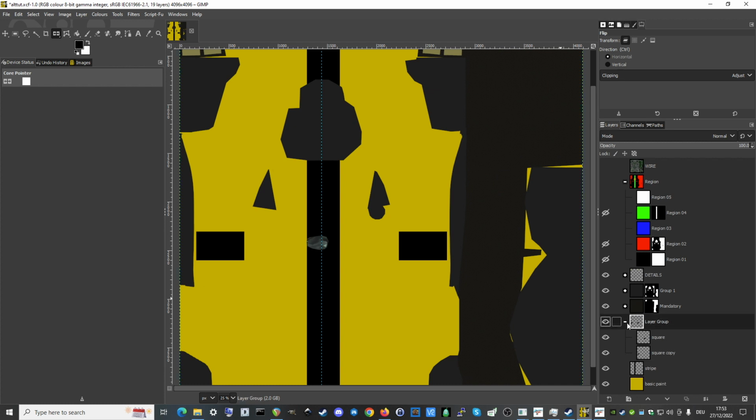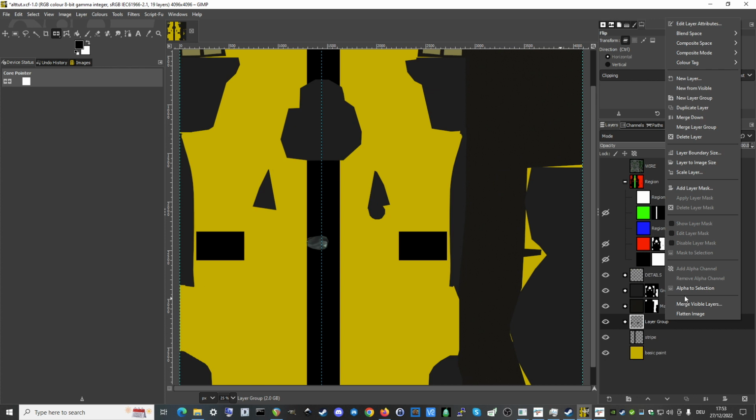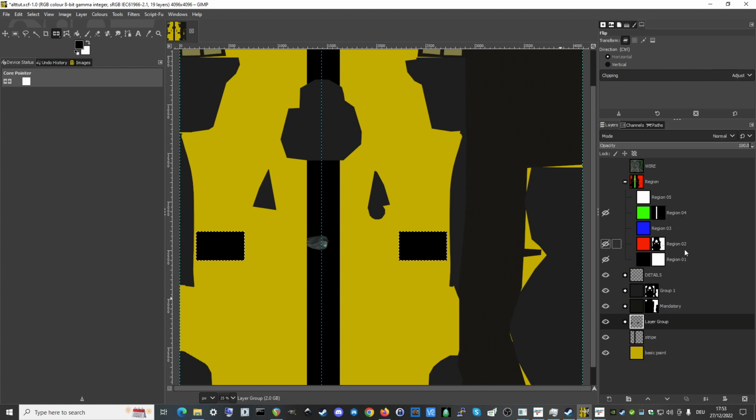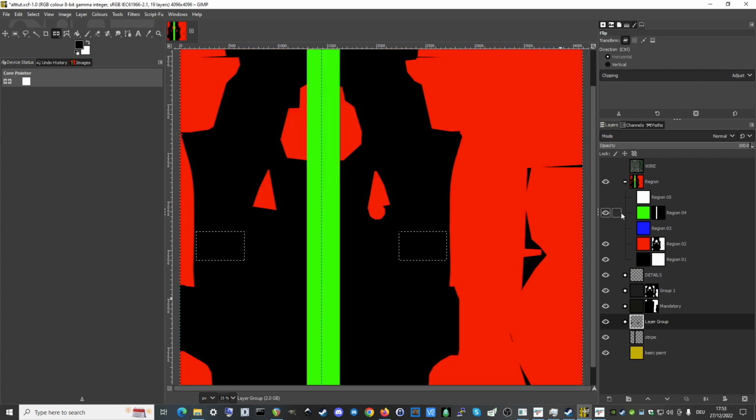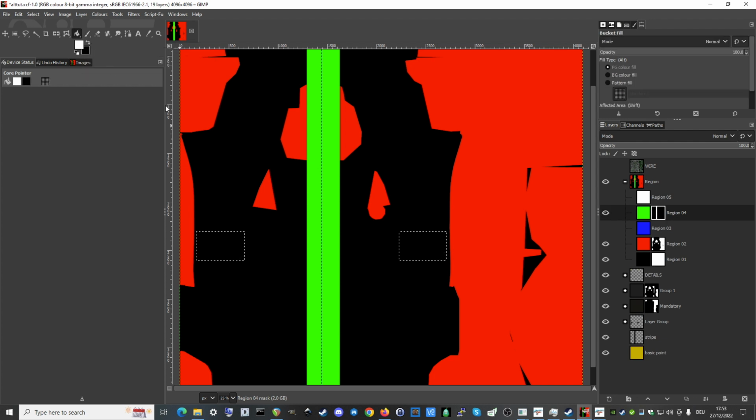So now we can select the layer group, say alpha to selection, and we will use, for example, the blue region. We could also use the green one because it should be the same material like the stripe. And so we select the layer mask of the green layer, and we use the bucket fill tool, switch over to white color and fill the squares.